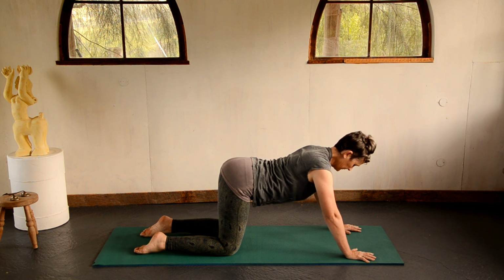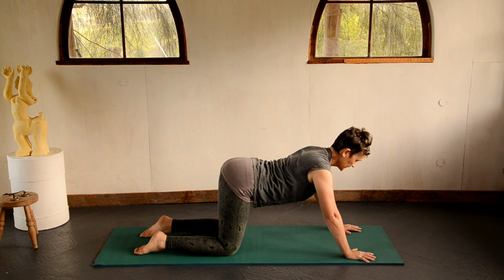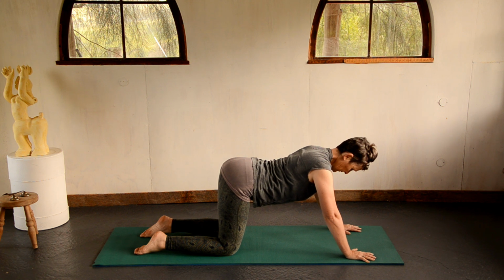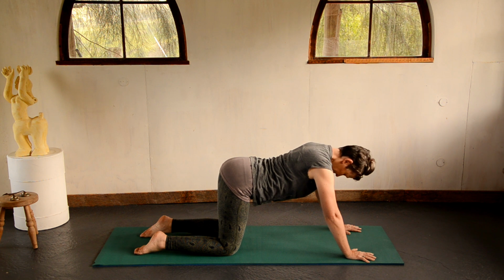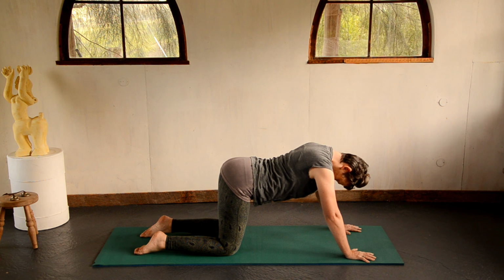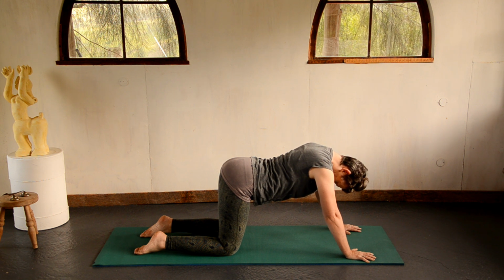So you're going to hold that. So let the belly be nice and spacious and heavy. Good. And then we're going to press into the hands, lift between the shoulder blades, and then let the neck just hang down. Until you can start to feel the muscle at the back of the neck, the upper back stretch a little. Let the lower back be heavy.